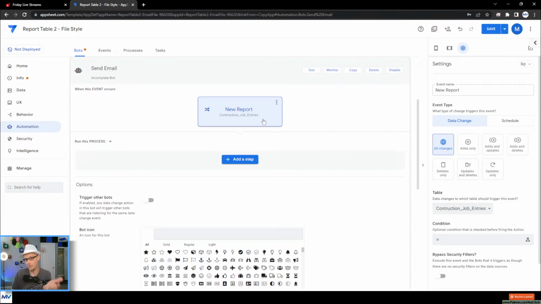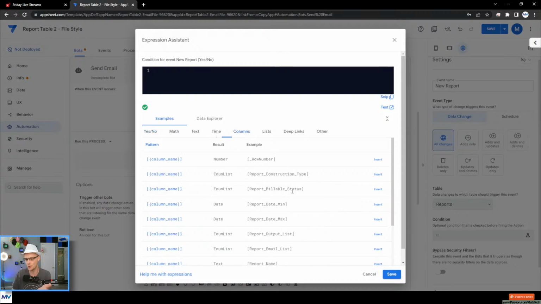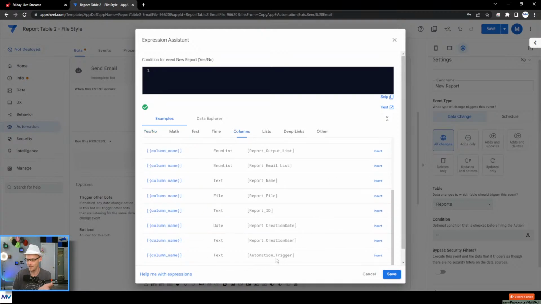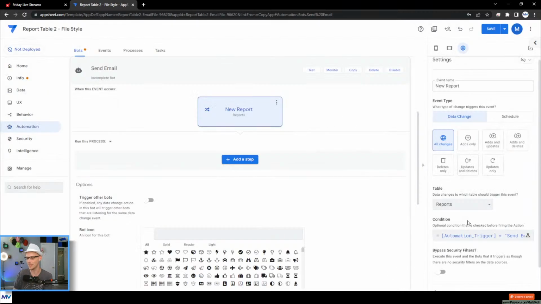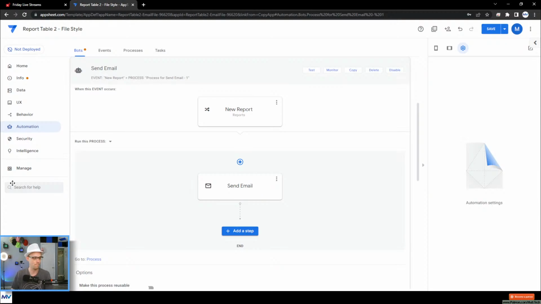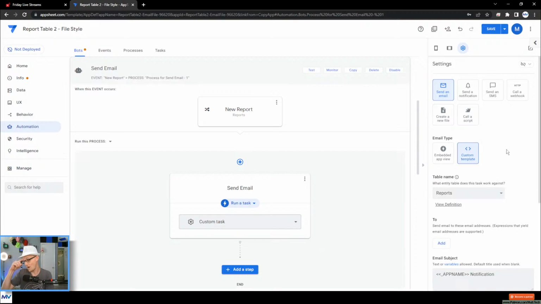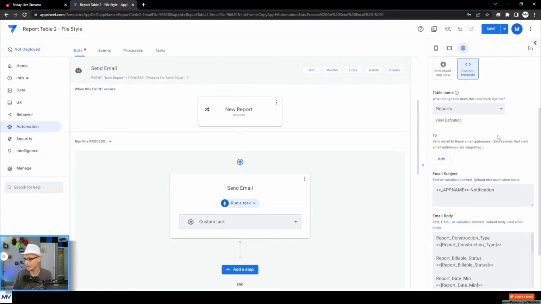And of course, I'd want to nuance the crap out of this, not just creating a new report record. I'd probably put some kind of trigger inside the automation trigger where it's like this equals send email. Do you know what I mean? Then inside the step, it would be like actually send the email. This would be the place where I would actually do the thing that I need to do, right? And so, send an email, and I never do the embedded thing.